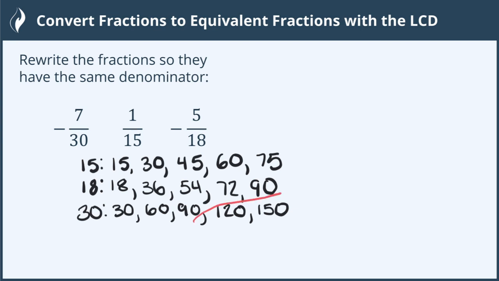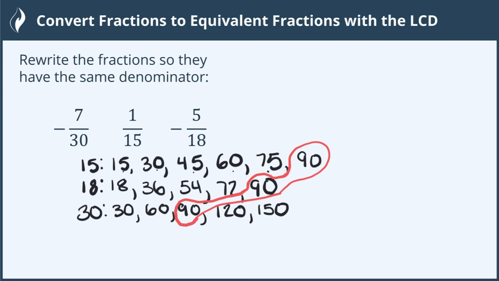So let's see if I add more onto the 15, if I end up getting 90. So 15 times, we did 1, 2, 3, 4, 5. So let's go ahead and do 15 times 6, which is 90. There we go. So yes, 90 is the smallest common multiple with all three of those numbers.